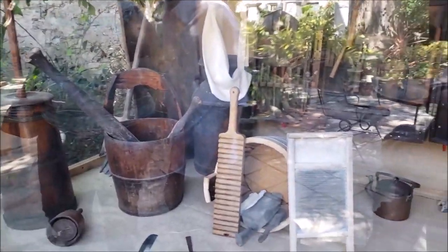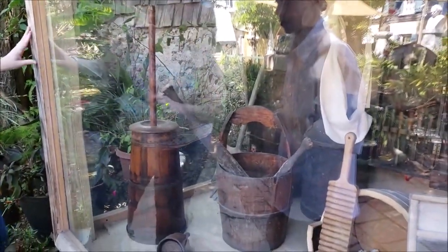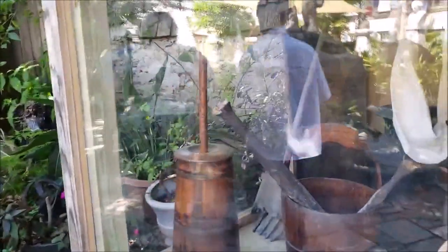And here's a display of just some of the items they use. What are they all based on? Washing board and churn, yeah. Butter churn. And when you see the video that I put up from Eustace, they explained to us at that point that these butter churns that we see typically are not the actual butter churns that would have been used in a home, that those are commercial butter churns. The butter churns that they used at home were much smaller. Much smaller. That's how they taught multiplication back in the day.